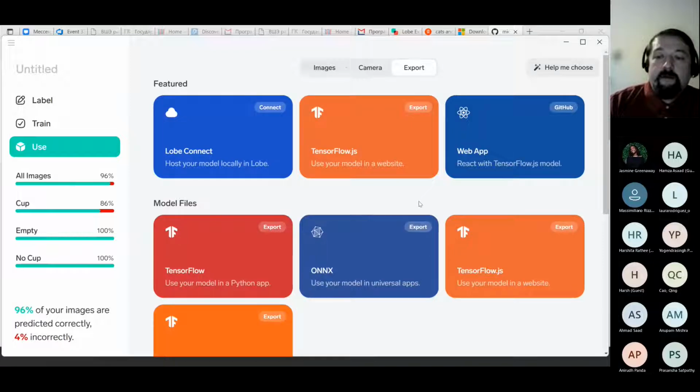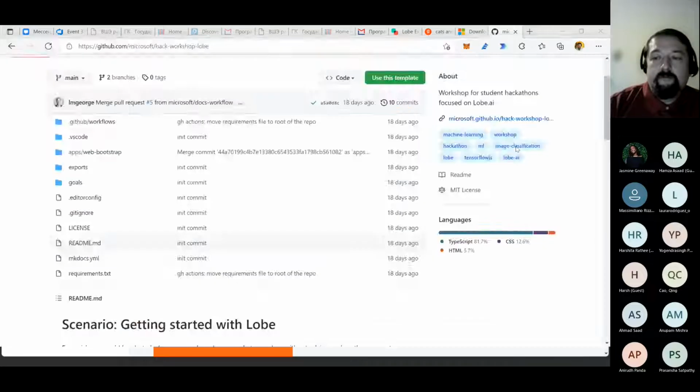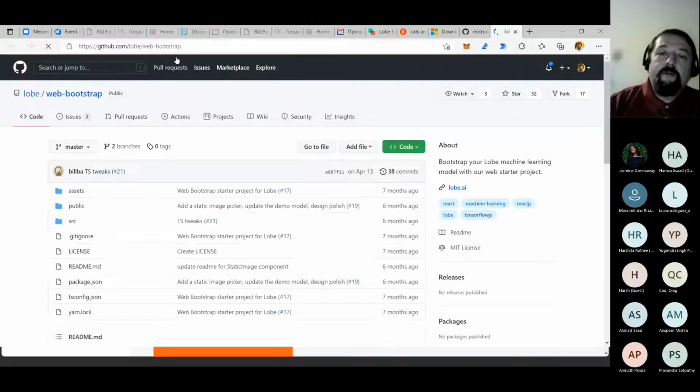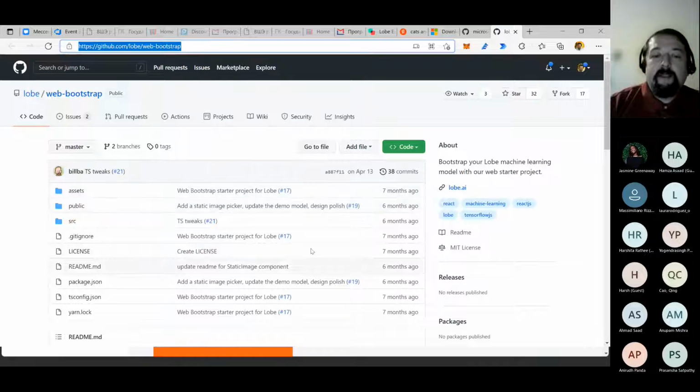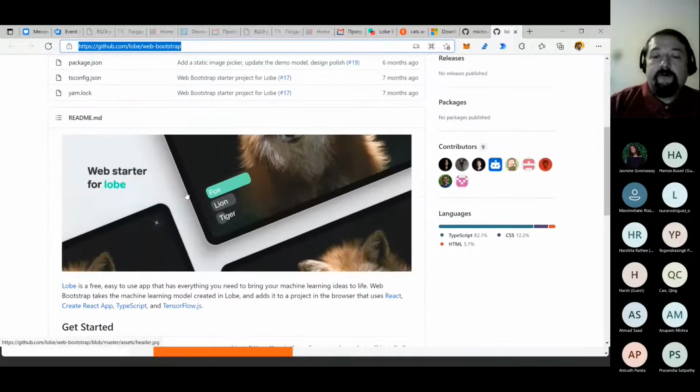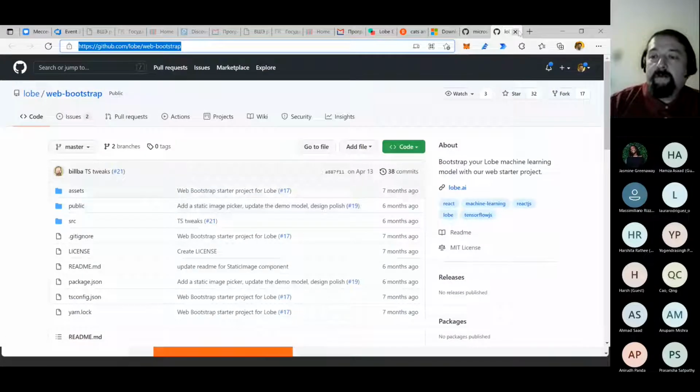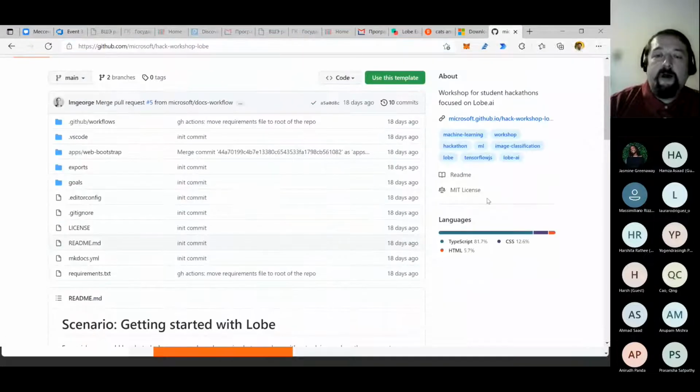So one thing we will be doing today is creating a web application which will do the classification for us. Here, you can say, I want to do a web app, and it will open the web repository with the example web application, which you can tweak to your own needs. But for our workshop, the repository already has the sample web application.